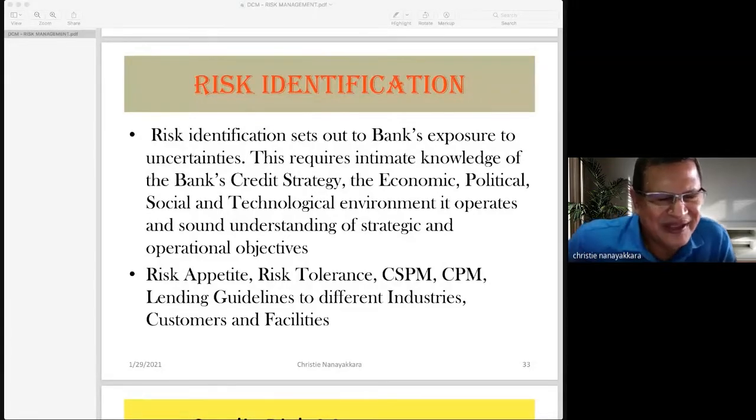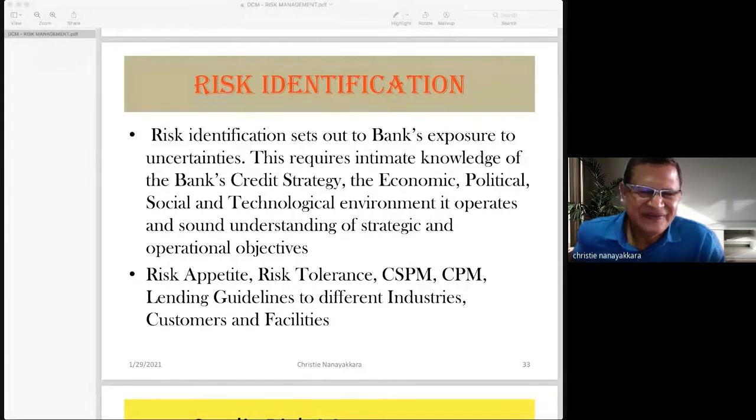For these reasons, banks generally have different guidelines for them to work. They call it risk appetite. Risk appetite is a kind of willingness to lend to a certain industry or particular product. Generally, risk appetite is decided based on the risk policy manual that you have recommended from the credit risk department to the board of directors.